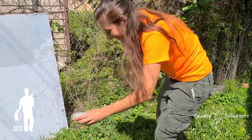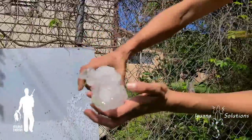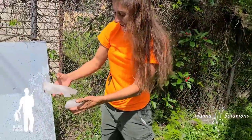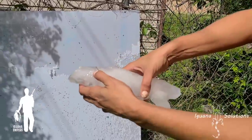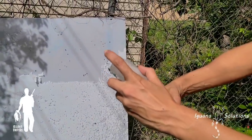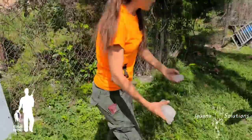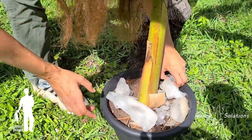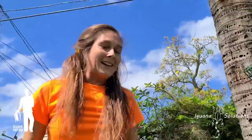Alright, we got the Iceguana. Look at this. We just knocked him off. Just knocked his block off for real. So they hold up really well in the heat, to be honest. He still looks very much iguana-y. So this is our guy. We knocked his head off at first, hit him up here. So that part shattered, I guess. And then our other Iceguanas over here watering the plants. He didn't fare so well either. You can see this is the hind end here. Iceguanas are the best. They show up anywhere.